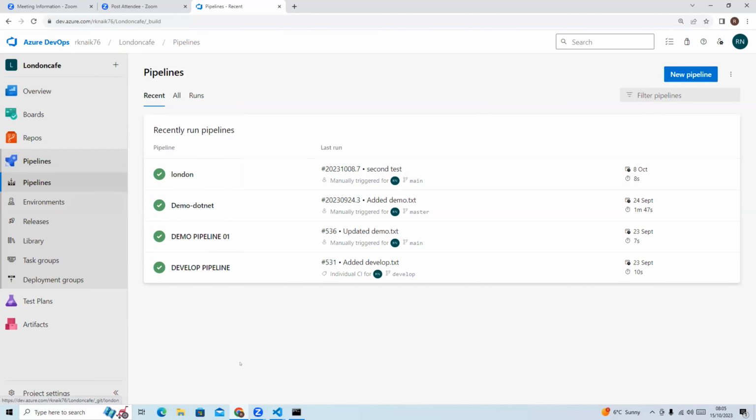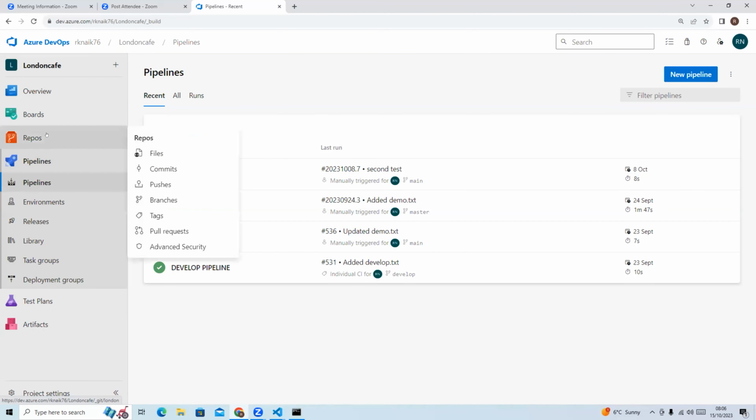a pipeline is used to automate things for your code deployment. Pipeline is for that purpose only. If you have some code, you need to automate the build part and the deployment part. That is the purpose. Or if you have some scripts you want to run in an automated way, you can do that as well. So it assumes that you should have some repository where the code is.